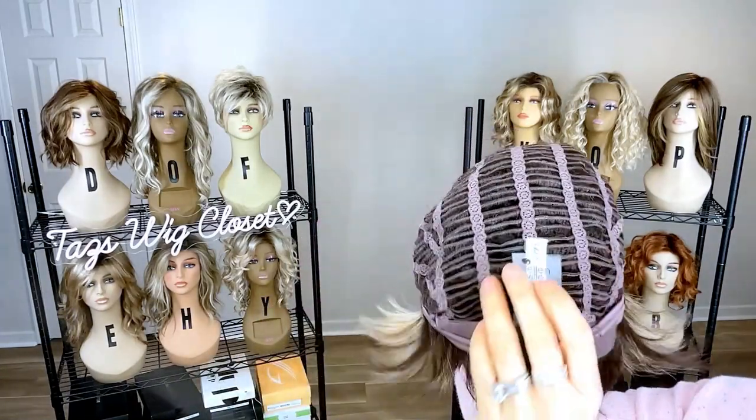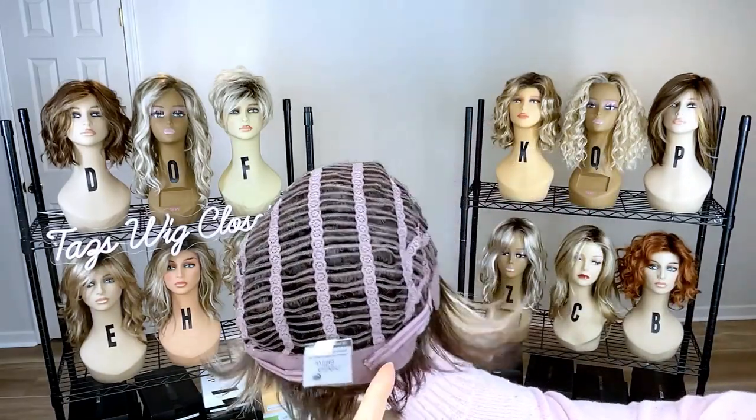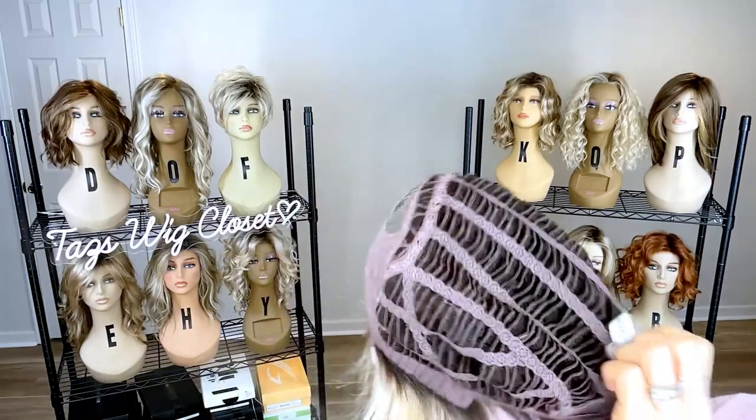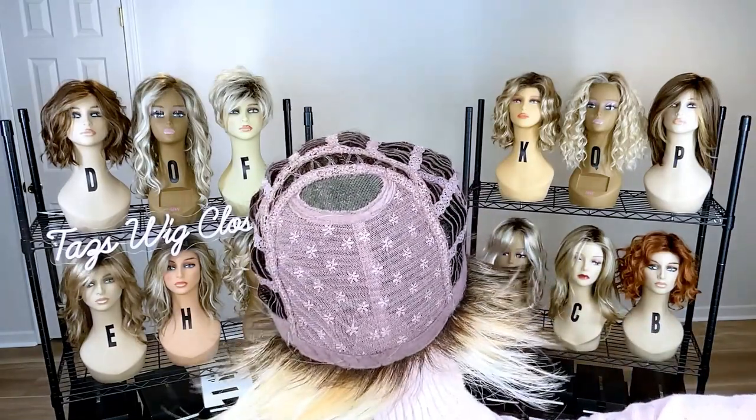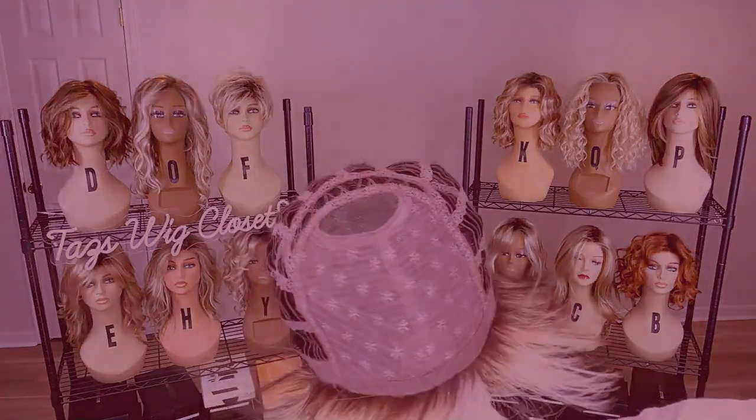And then in the back, you have a felted, very soft felted nape with Velcro style adjusters. This one seems to have a decent amount of stretch. I would say this is an average to petite average cap.